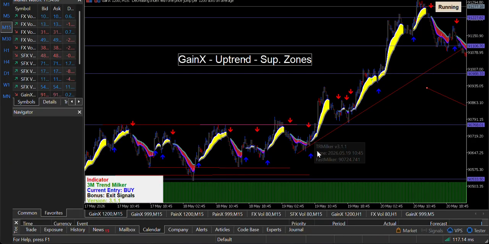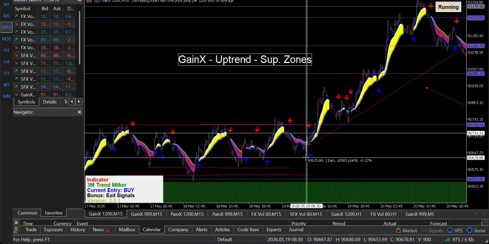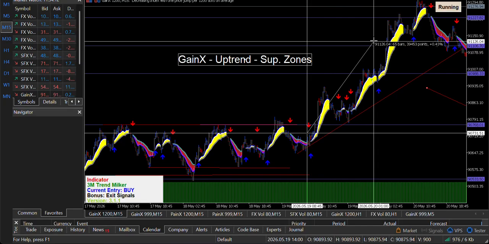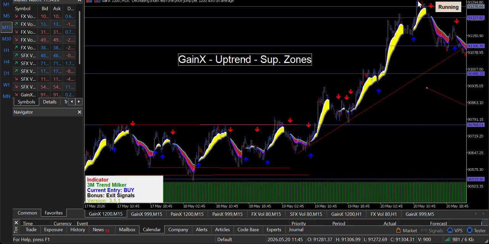Now let's see more, guys. Right here is a support region. It switched into an uptrend, and of course we got a buy signal. If we had placed our order somewhere here and put our stop loss somewhere here, this would have given us the opportunity to trade multiple spikes on the 15-minute time frame till it got to this resistance zone. You can see how beautiful this is, guys.